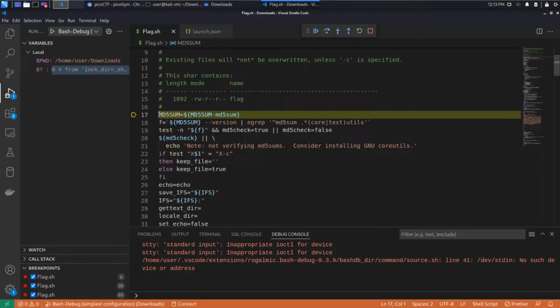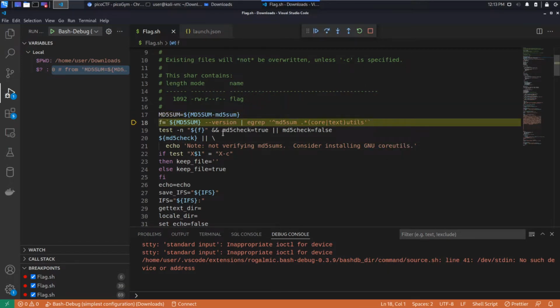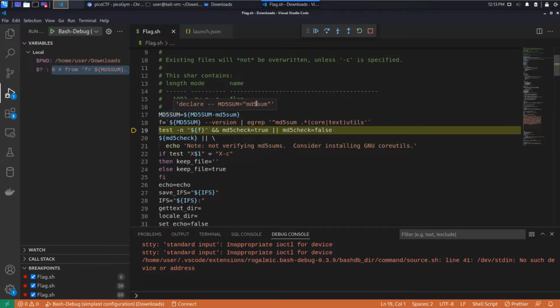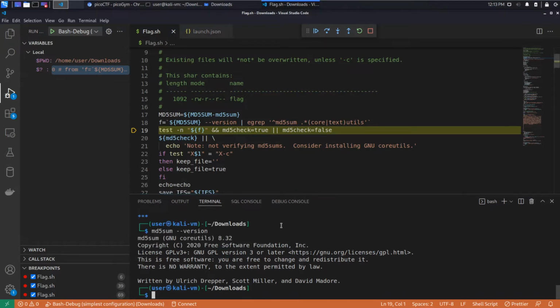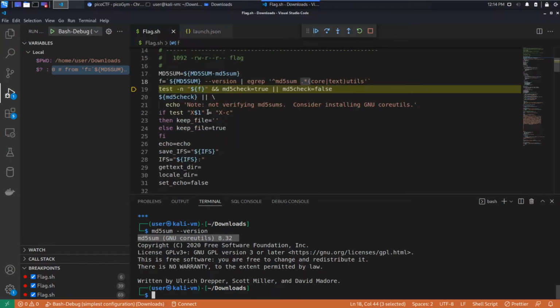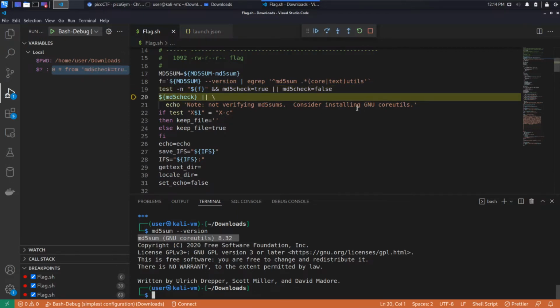There's a pattern that we're going to see a lot here, which is that it's looking for something. In this case, it's looking for MD5. Then it wants to know the version, and if the utility, in this case MD5, isn't here, it's going to tell us, hey, you have a problem, you need to install something like coreutils. So as we see here, we declare MD5 and find that on our system it's called md5sum, and then we do --version, and we get this banner header, and then we do a grep on it. You can see we do an egrep for md5sum, anything, and then utils. That gives us this line right here, and again, if it's not present, we complain and tell the person running the script that there's a problem.